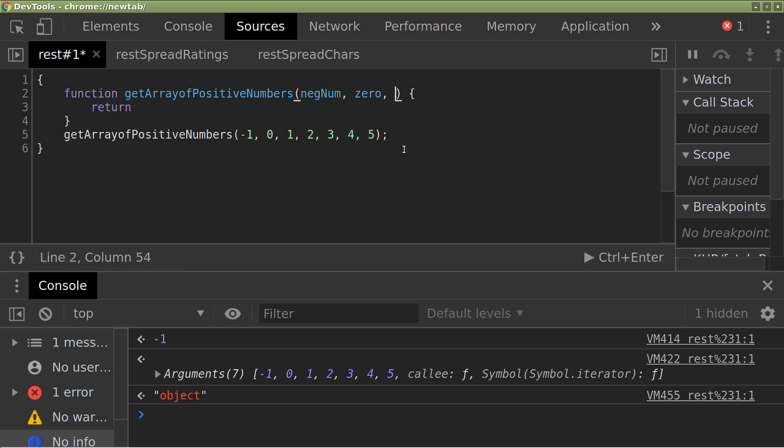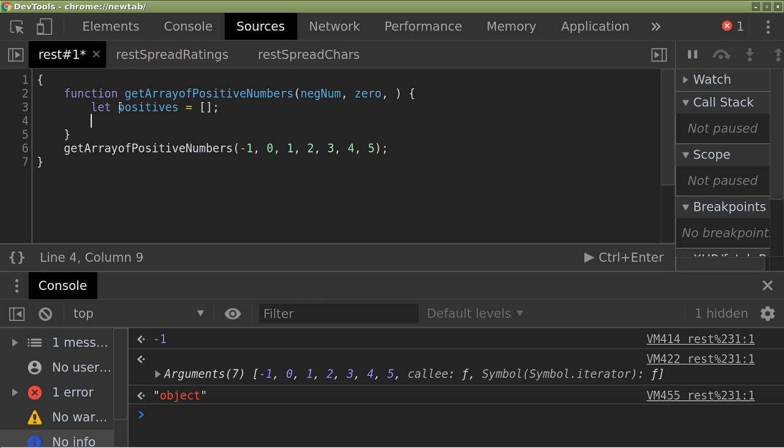First we create an empty array. So I'm returning an empty array there. Do we want to do anything to it, or do you want to assign it to a variable? No, we would do let positives is equal to an empty array. And then if the first variable, negative num, is greater than 0, add. So do you want a loop now?